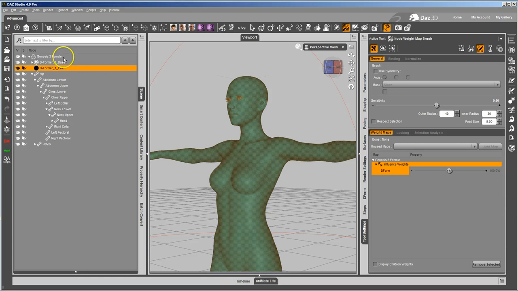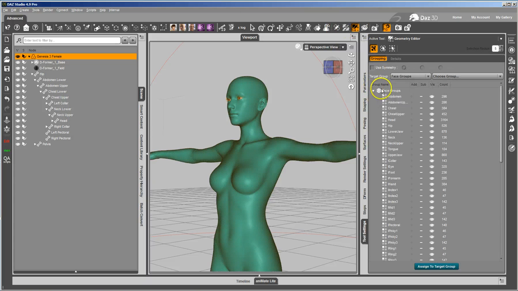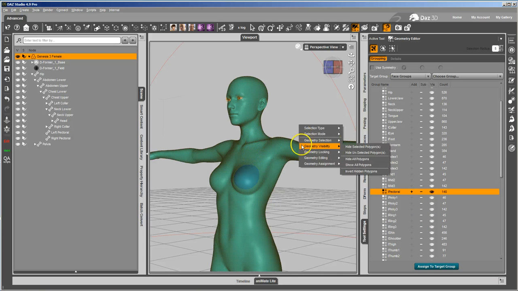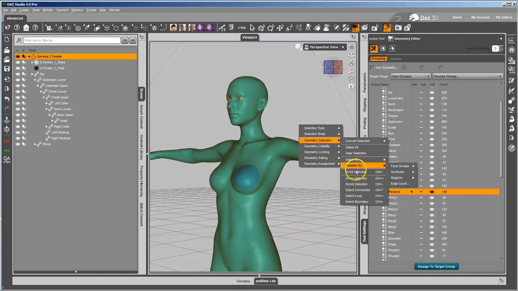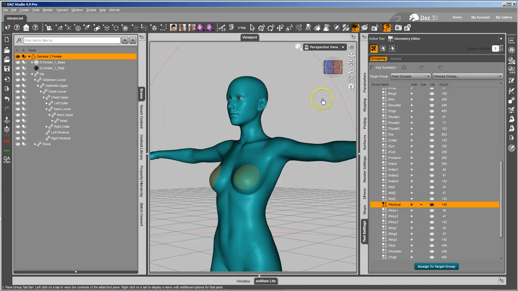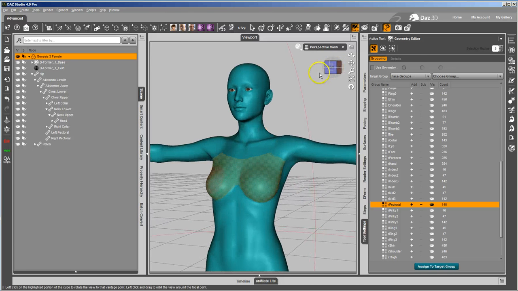I'm going to reselect Genesis 3 female here because I'm going to use polygon selection to set up the weight map for her real quick, since I'm just going to do the breast morphs because they're quick and easy. That's backwards right now. I've got everything selected except for the thing I just selected, so I'm going to invert selection. There. That way I've got the left pectoral selected, and I'm going to select the right pectoral, and I'm just going to grow those with control and plus, plus, plus, plus, plus, and then minus and minus, and right about there. So there I've got the selection. That's the area I really want the morphs to actually affect.